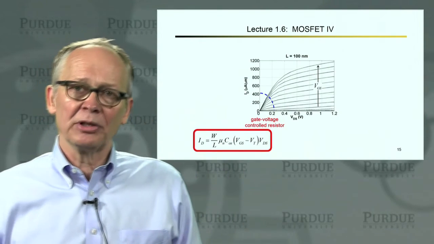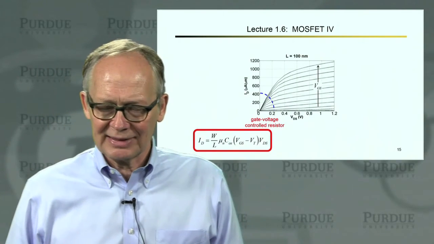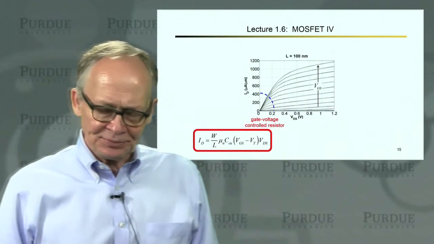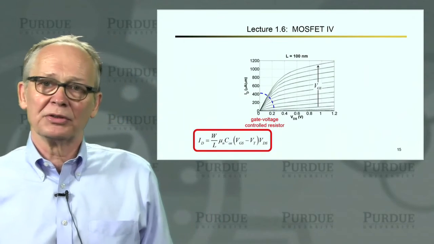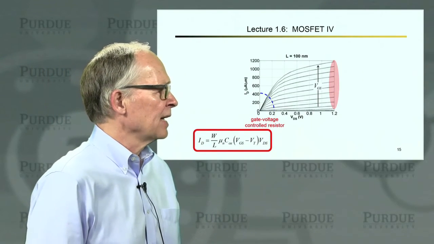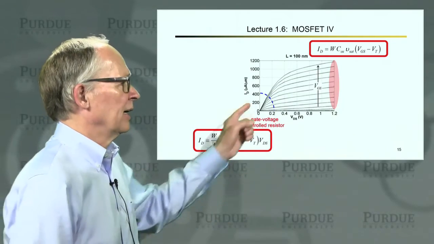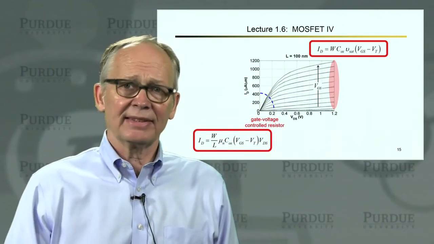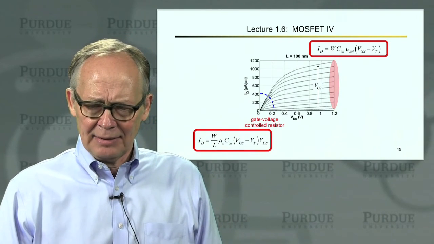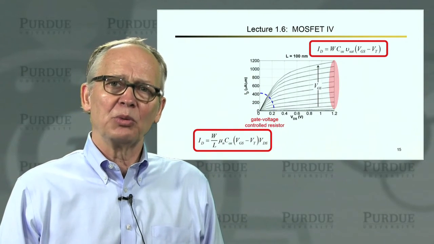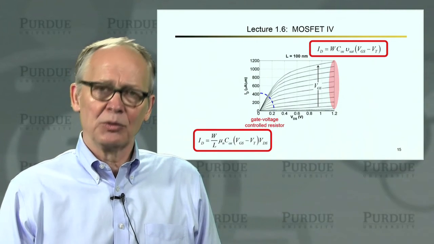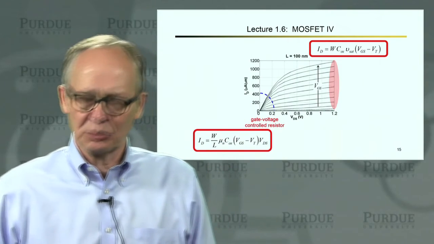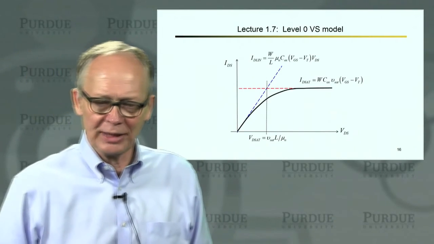And we developed a simple expression for the current voltage characteristics in the linear regime. We got this classic textbook expression very easily, and that's an expression that we will refer to frequently as we go through the course. In the saturation regime, we got another simple textbook expression. And as we discussed, the physics of that expression is not right. But for some reason, it appears to work reasonably well in practice. And again, we're going to come back to this frequently throughout the course and try to explain why that equation works so well and how we can do better.